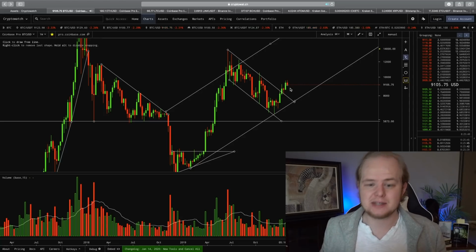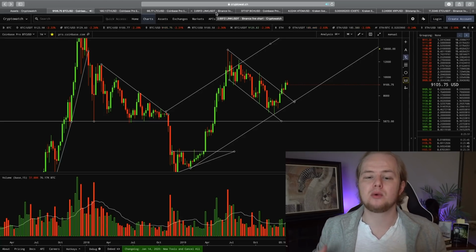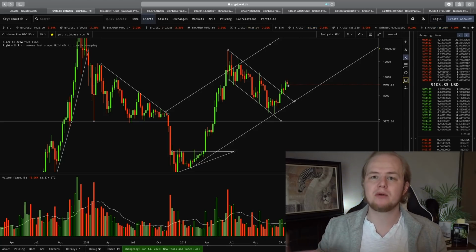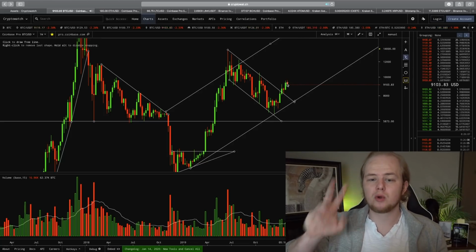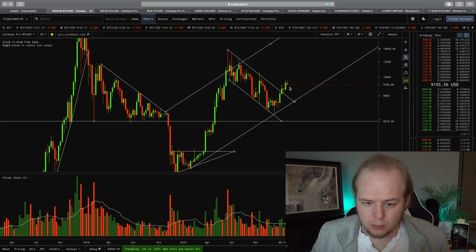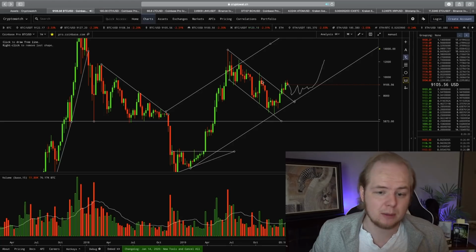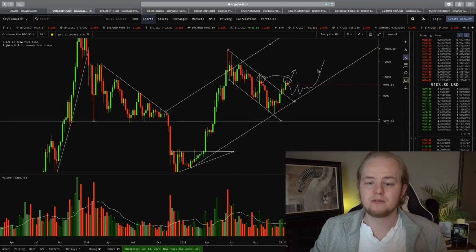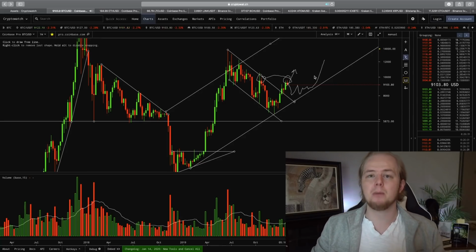But what we have not seen yet is Bitcoin create a higher low on the weekly chart, right? In order to confirm that Bitcoin is in a true macro bull trend, there are two requirements in my opinion. We need to see either a higher low on the weekly chart above the price channel and, of course, bounce off that level and continue up, or we just need to break above our previous macro high right here and create a macro higher high right in this area, right? So these are the two scenarios that would, for me, confirm that Bitcoin is in a macro bull trend.